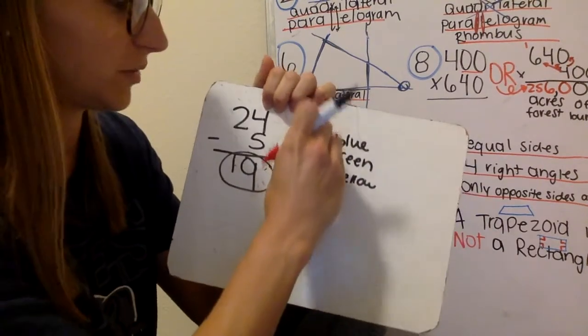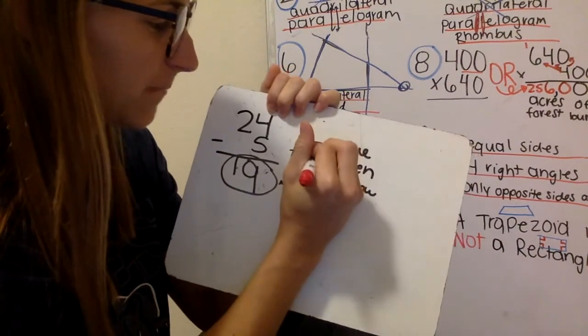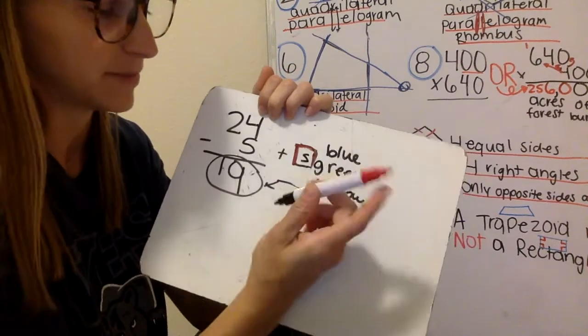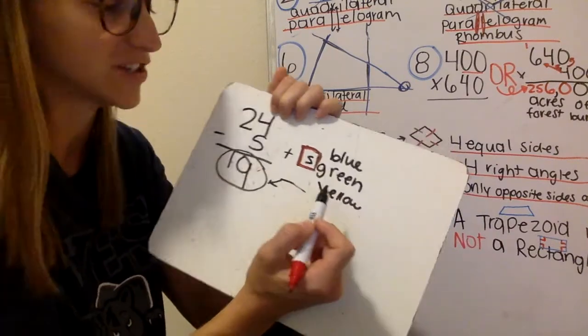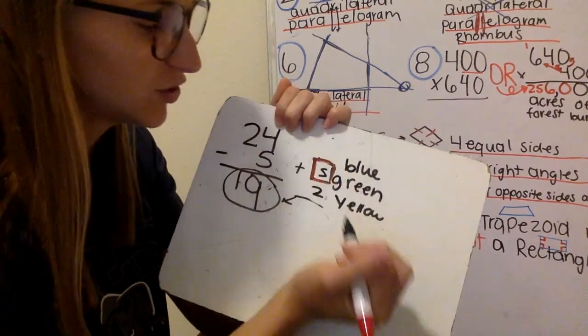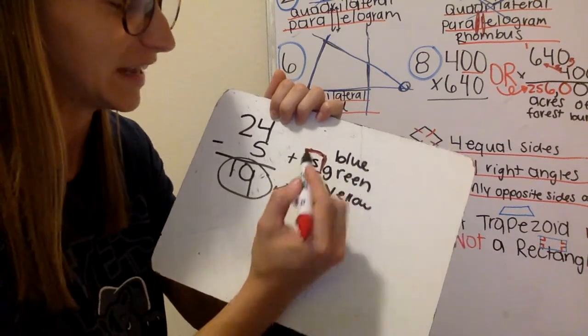Let's not start with 3. I said, let's start with 5. Let's keep going with that. So I said, okay, 5 green caps. Well, I know that there's 3 fewer yellow than green. So if I do 5 minus 3, that gives me 2. And I do know that there's 4 more blue caps than there's green. And 5 plus 4 is 9.